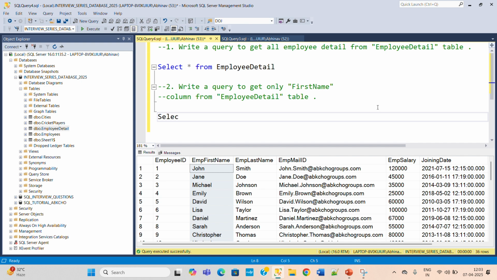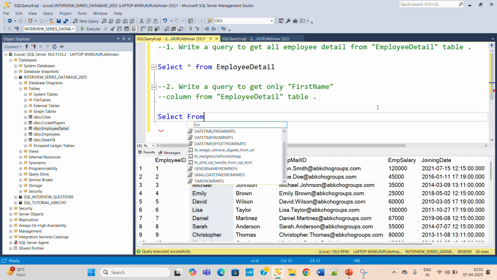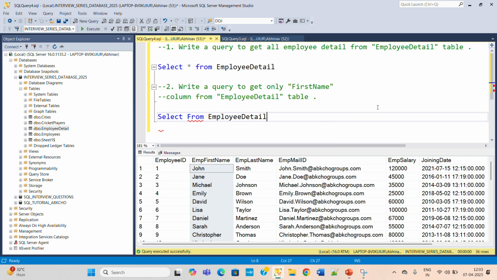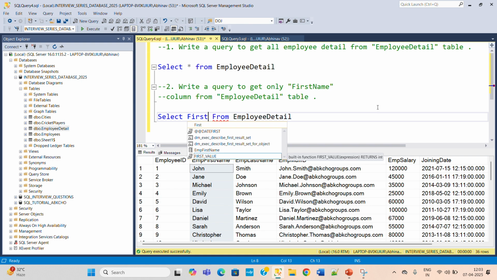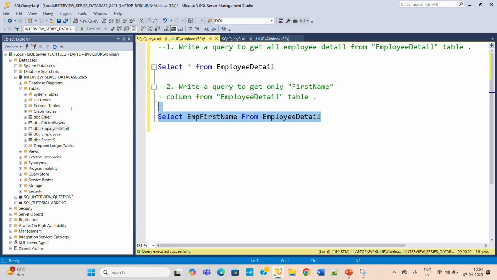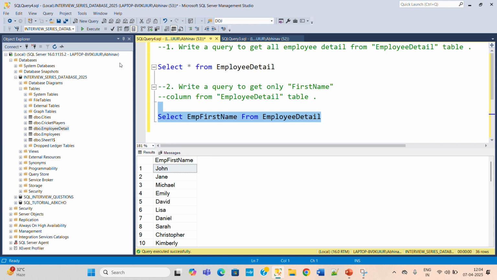So select, first write the table name so that the intelligence will fetch the name of the column and it will be easy for us to resolve this. So from employee detail, then select the first name column, employee first name. The intelligence is providing the name. Now this is your final query for this particular question. Execute this and we can see all the first names are visible to us.